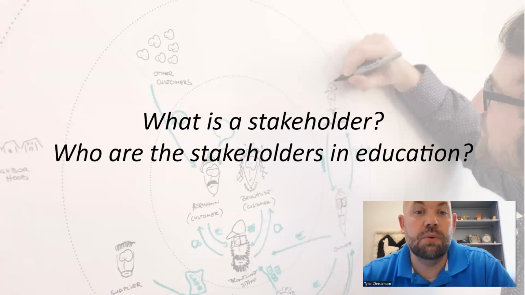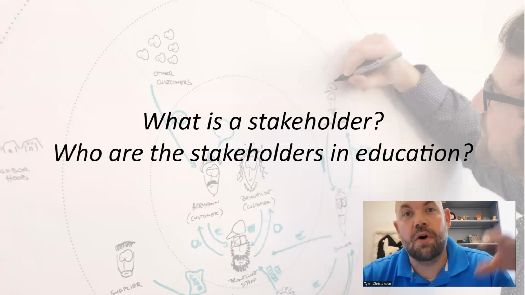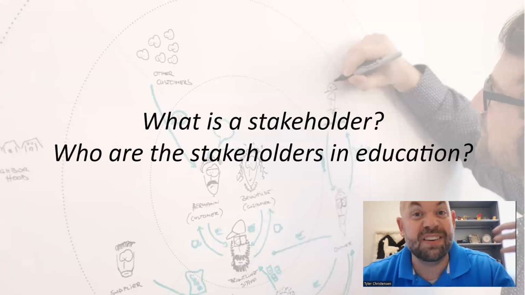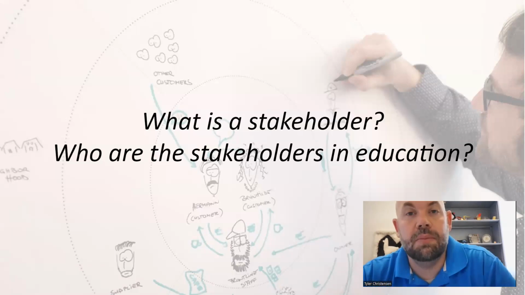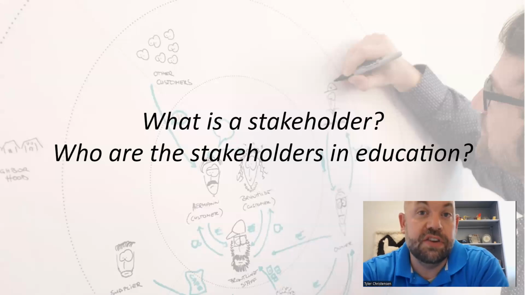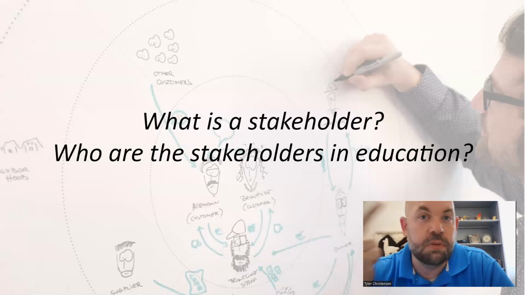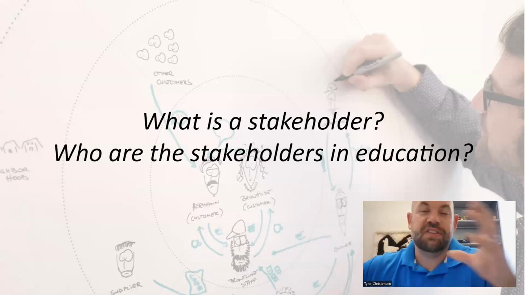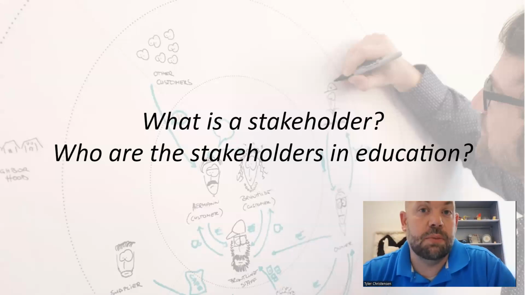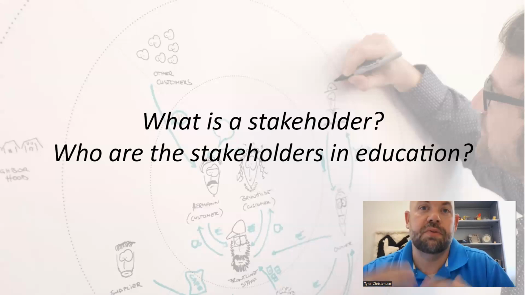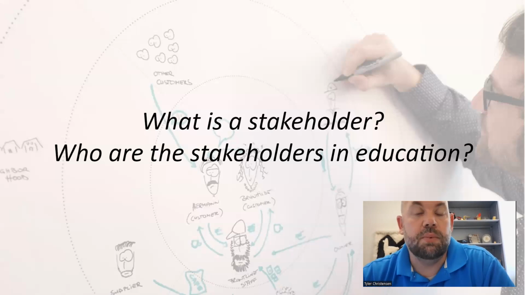And when we think about schools as stakeholders, you'll notice that there are a lot of people who are kind of peripheral. They're disparate entities. They're separate, but they all connect through that one thing. So when we look at who are the stakeholders in education, the obvious ones are the inner circle, right? The teachers, the students, the administrators. But then as we expand that out, we've got government entities, we've got the district, we've got local and state governments, we've got the federal government, which controls a lot of things that happen in education.